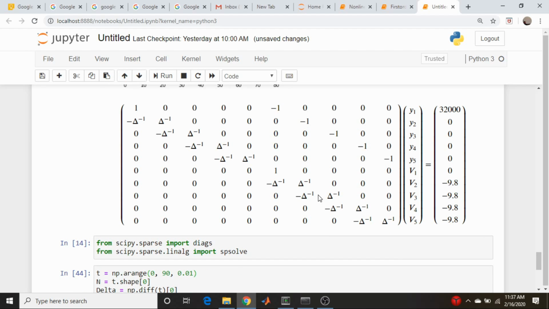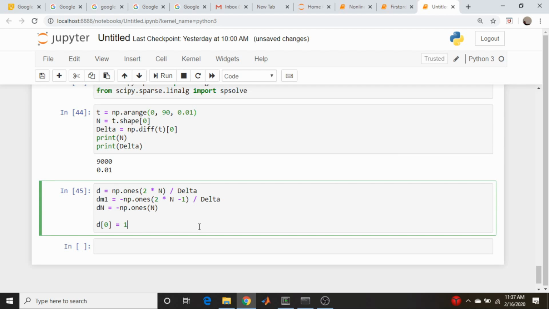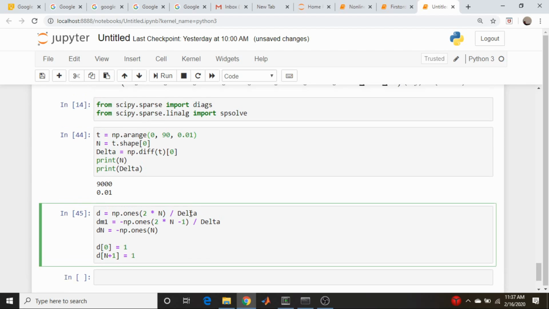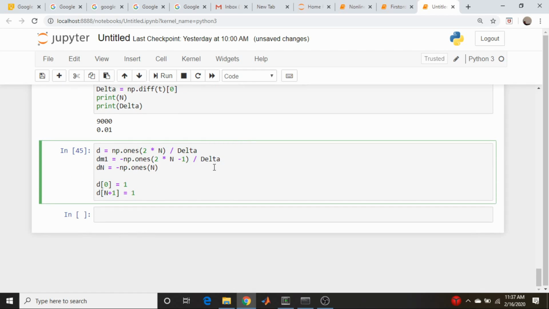Okay, fixed, I hope. So this is again a 1, this changed to a 0, and this corresponding value here is a 0 for our initial velocity. So now let's come back to here, and we're going to have to change the nth plus 1 element of this vector here. So d n plus 1, and that's going to equal 1. And then we're going to also have to change the element next to it to a 0. So let's do that. So that's going to correspond to this, where is it here? It's this dm minus 1 vector. So let's change that.